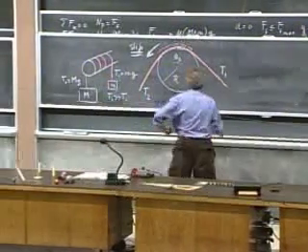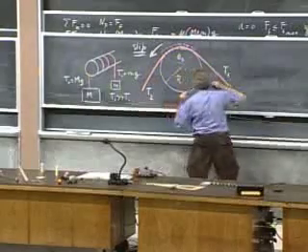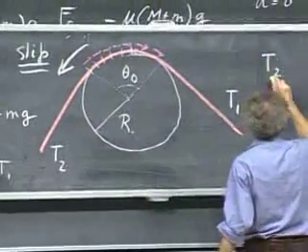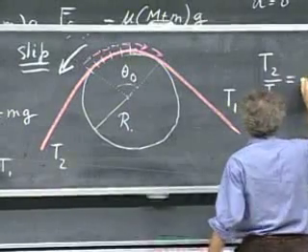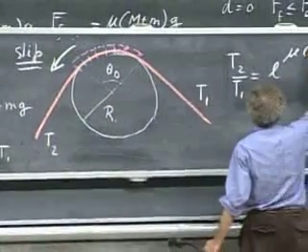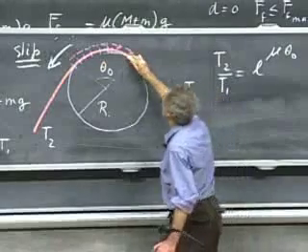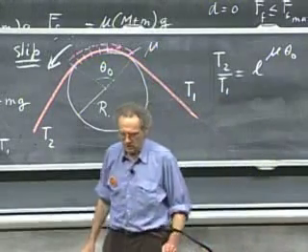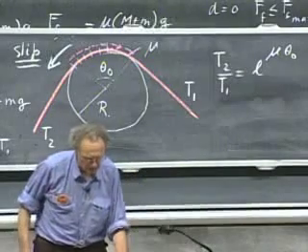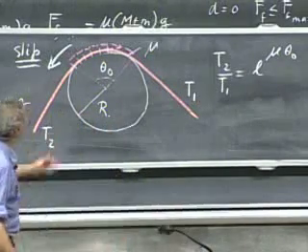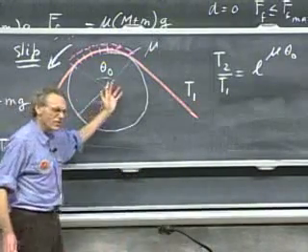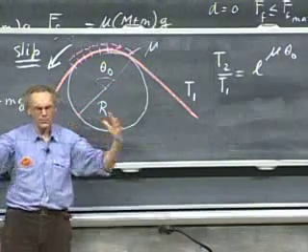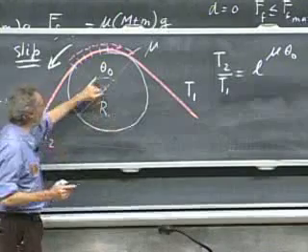You will find that in the situation that the rope wants to start slipping in this direction, T2 divided by T1 is e to the power mu times theta 0. If the friction coefficient here is mu, it would be the static friction coefficient. So that is the result. And notice that it is independent of the radius of this bar, which is strangely not so obvious. Whether the bar is this small or this small makes no difference. It only depends on this angle.